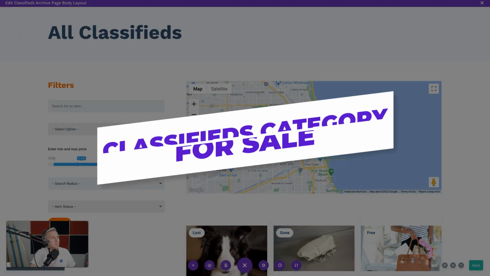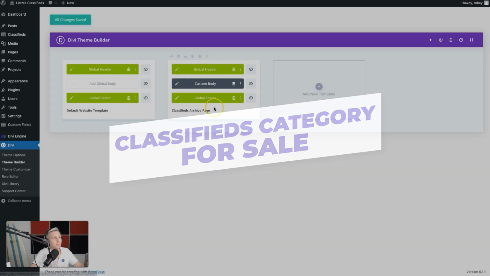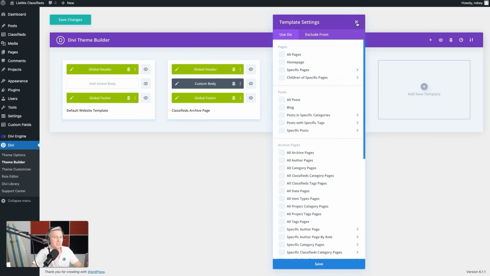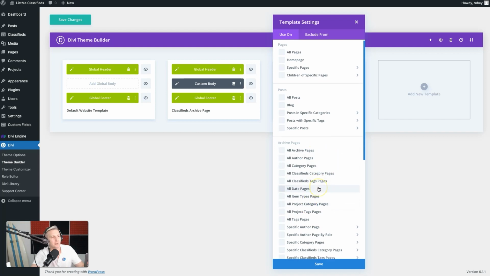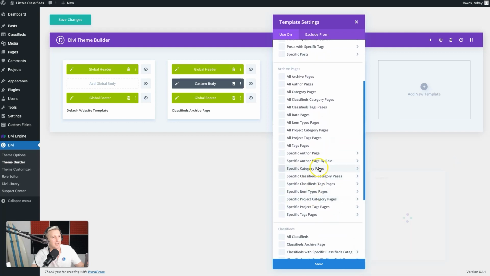We are going to say goodbye to the classifieds. So we'll close this out. And now what we'll do is we're going to duplicate this, which kind of feels like cheating, right? But don't worry, it's not cheating. We are going to go ahead now and create the other archive pages for the for sale category, for the free stuff, for all this lost and found and all that. So we'll come down, we'll say classifieds, specific category page for classifieds, and then we'll say for sale.